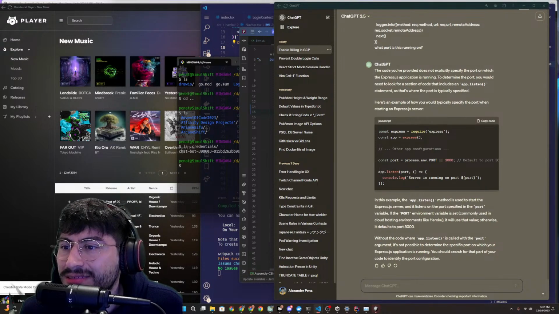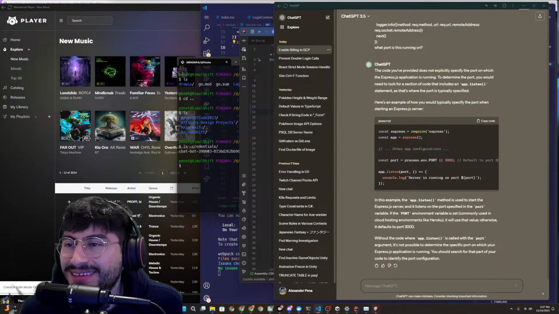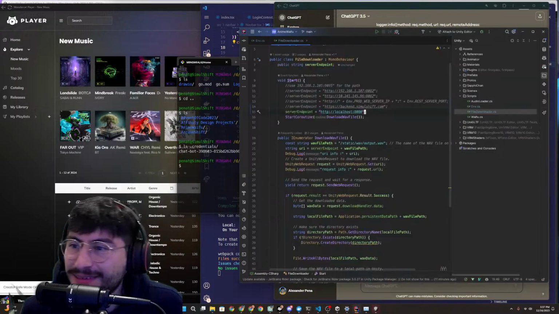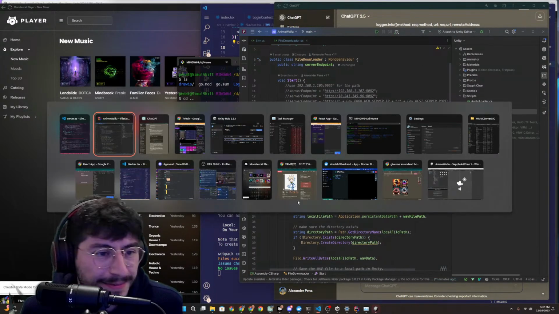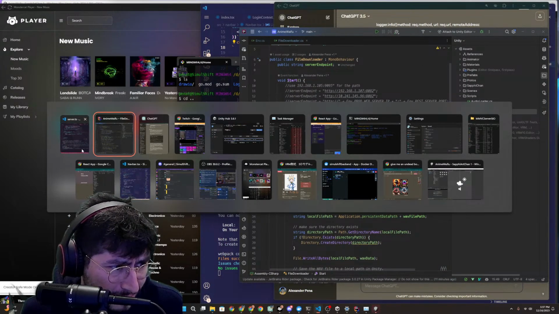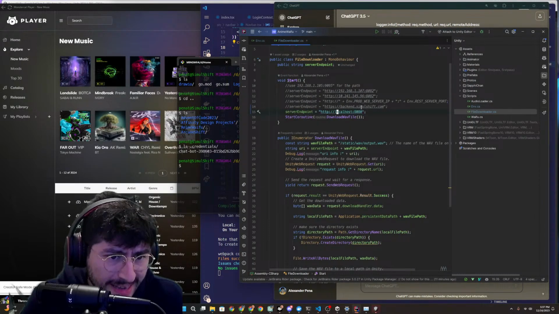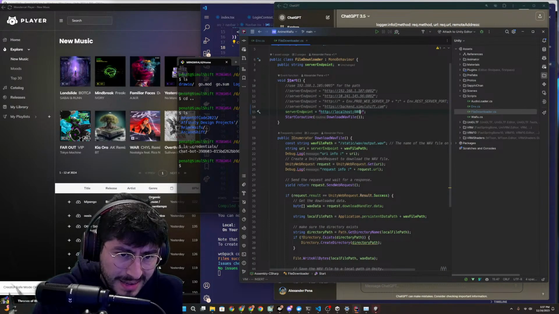I think it's reusing the port. Okay, it's got to be on port 8082. Let's just try that. 8082. So here it has to be 8082.